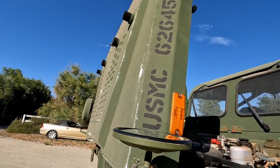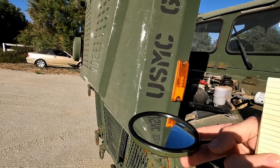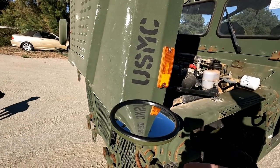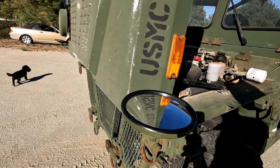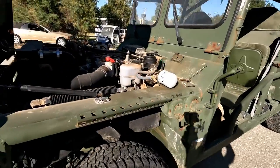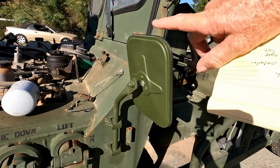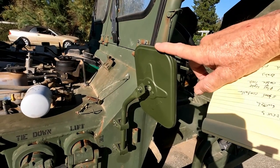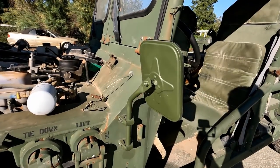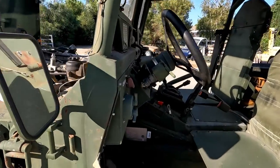I finally did on this one, and it kind of sucks because I popped the rubber out, popped the glass out, painted it, and while I was doing it, I broke two of them when I broke the glass. And these things are expensive now. I think I'm getting them for like 20, 25 bucks a piece now. Changed the rear view mirror, the square mirror here, and these are getting real hard to find. Grote quit making them. I think I bought up pretty much all that are out there, and they're getting up to like 45 bucks or something like that. But anyways, I painted that and put that on.